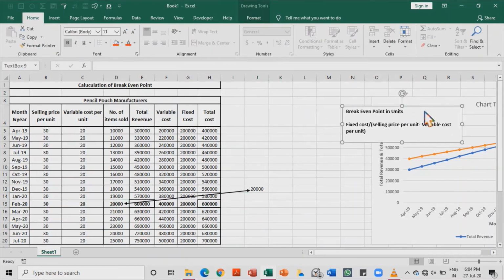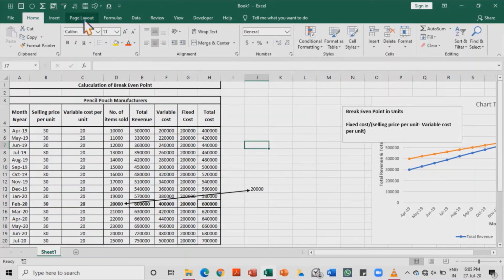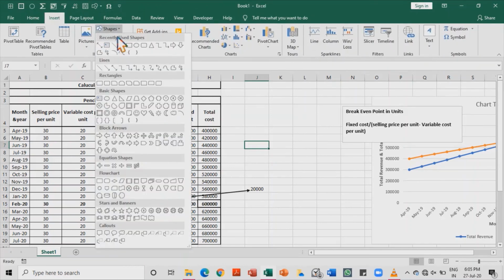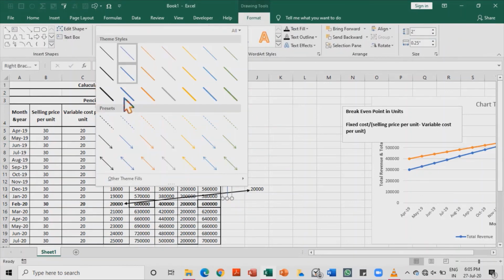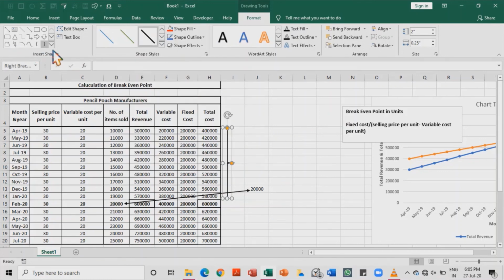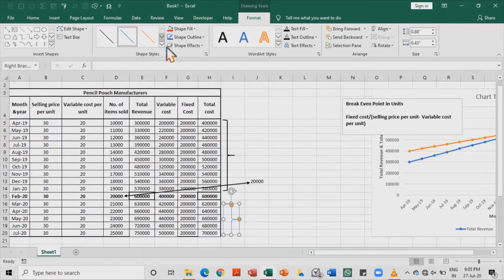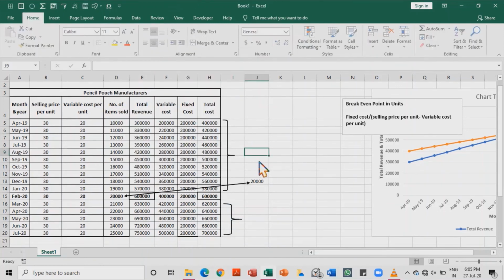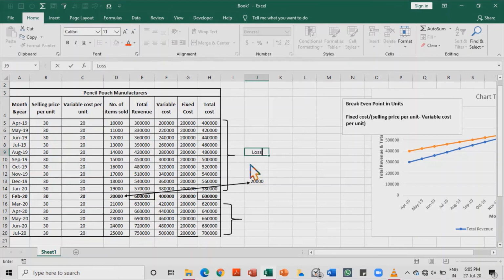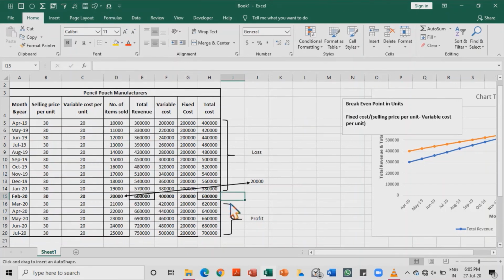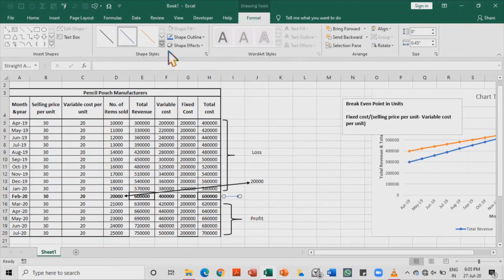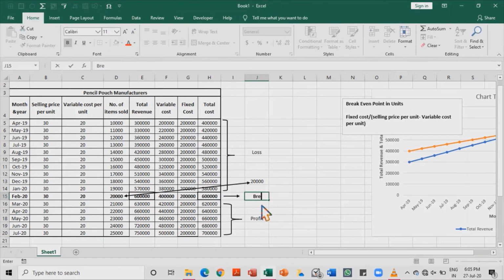Let me do one more thing so that you people can understand it better. One more. Yeah, done. And this is the loss part, and this is the entire profit part of the business. What is the part in between loss and profit? Why is there a gap? Yeah, I can hear the right answers. That's the break-even point, where there is no loss, no profit.